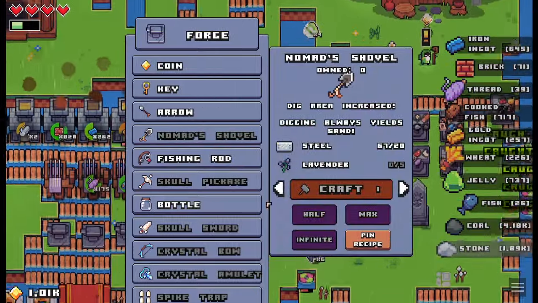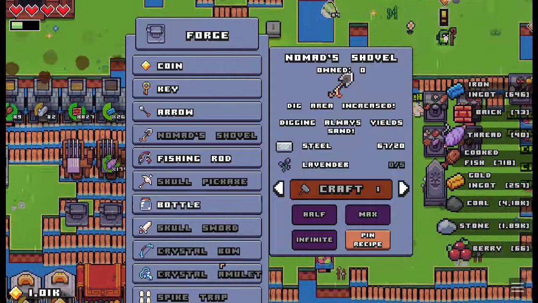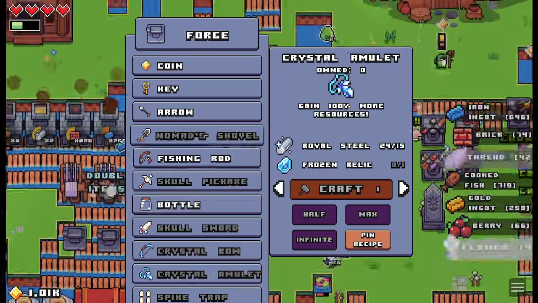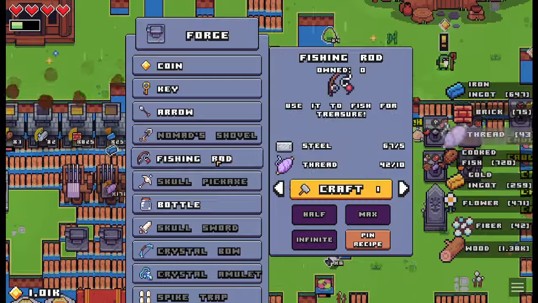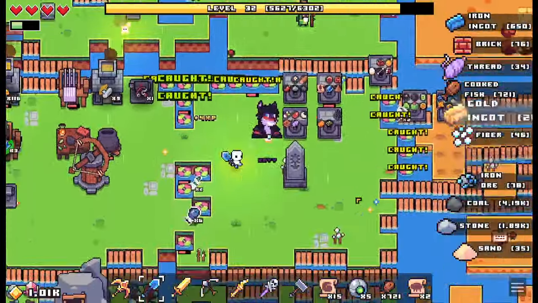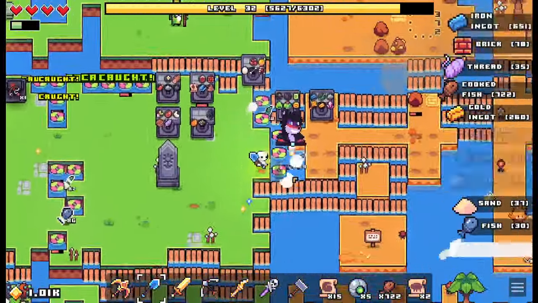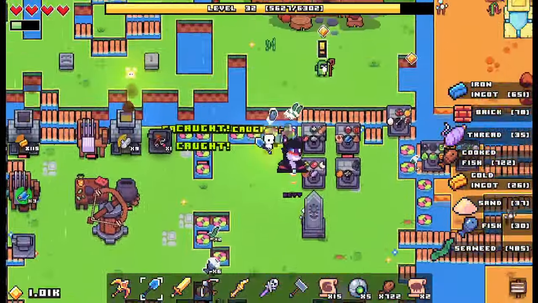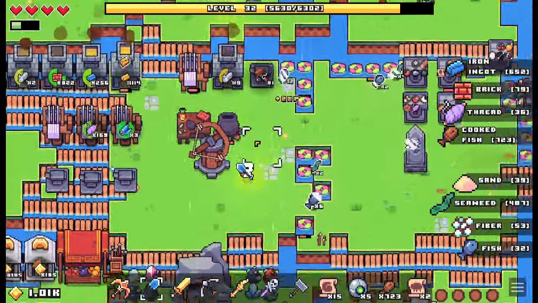Lavender. Where do I get lavender? I don't remember. Oh, the cold areas. Alright, so I need the cold areas. That's probably where I'm going to get the frozen relic too, so that's probably going to be good. I'm going to go ahead and craft the fishing rod, because why not go ahead and craft the fishing rod? Alright, so alright, let's go ahead and get all the things.